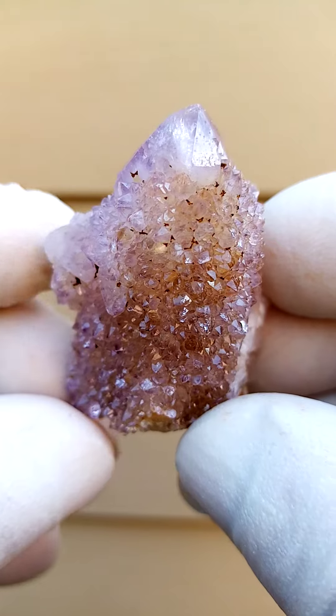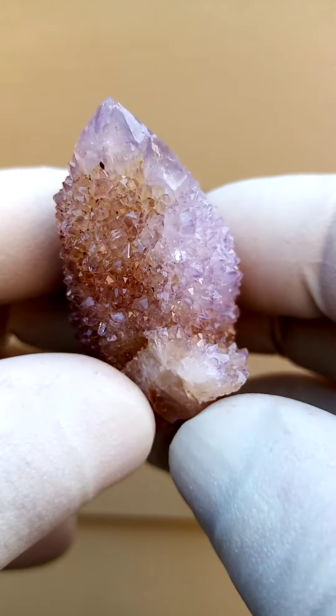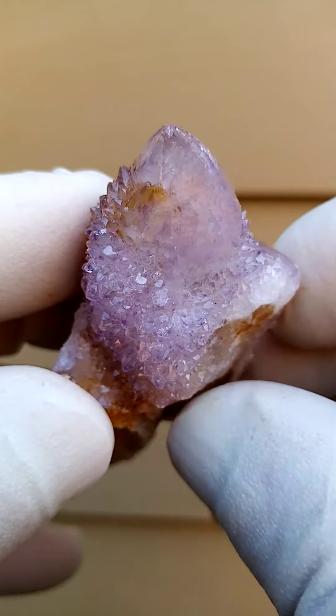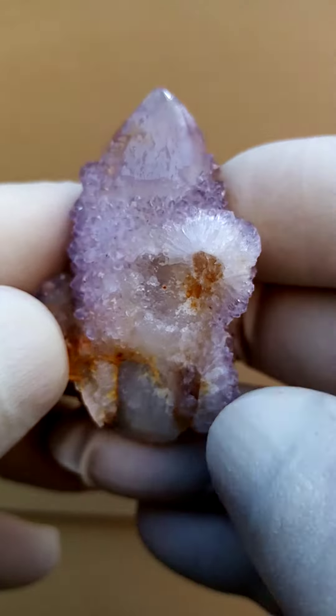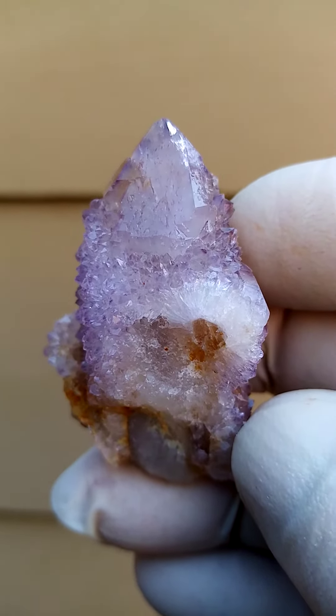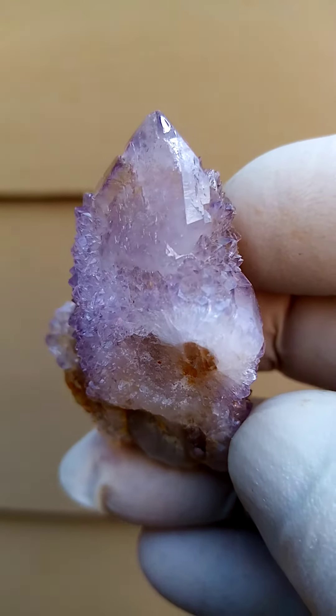So this is what we'd expect from the Spirit Quartz from this particular pocket or this particular section. Then we come across here — this is a total abstract — this large crystal face. And also on the cross-section, what's quite appealing is that you see what happens typically with the core crystal and the blanket of the smaller crystals going through.